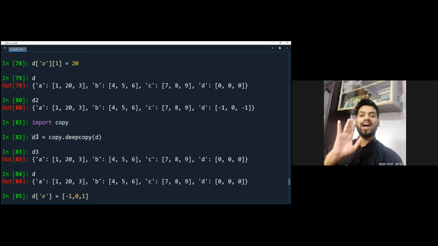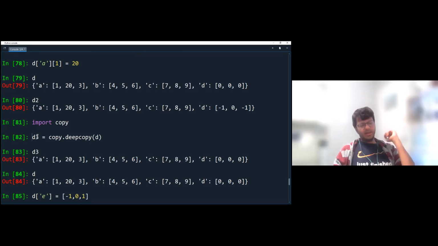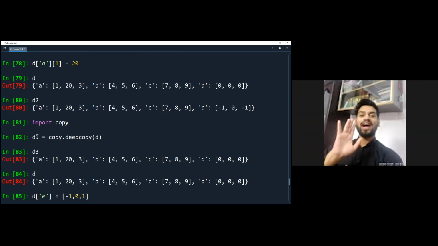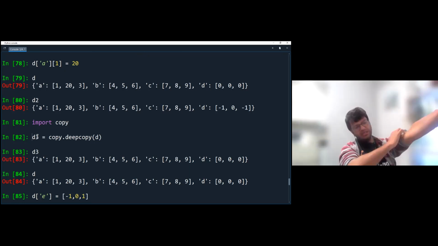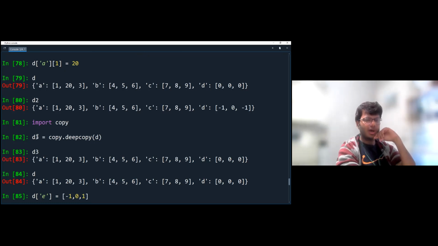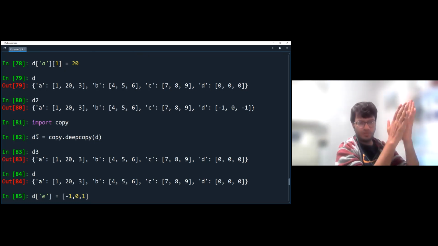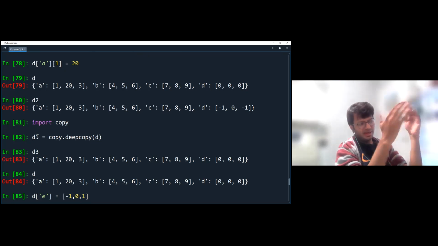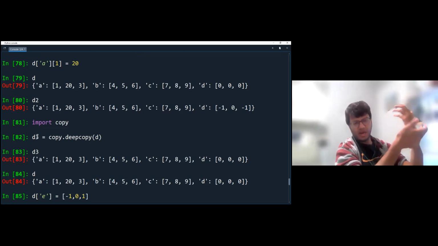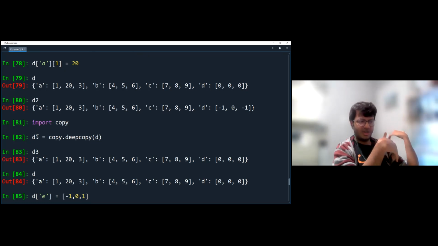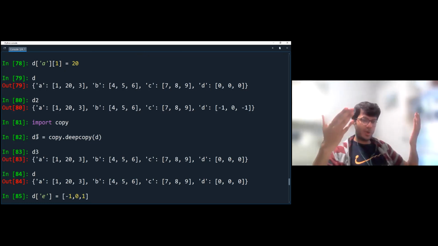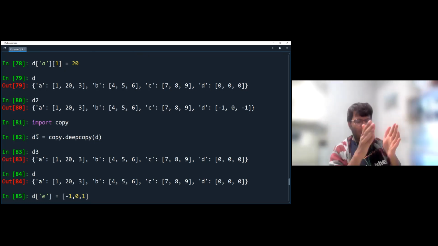In the shallow copy, when we make changes to D, it changes D3. But when we make changes to D3, will it change D? What's the purpose of a shallow copy then? So sometimes we don't know why we are creating a copy, right? There might be a complicated data case in which you want to refer to both things, and you don't want to add new elements to it, but you want to change the existing values of the elements.